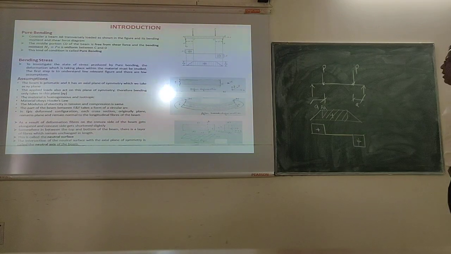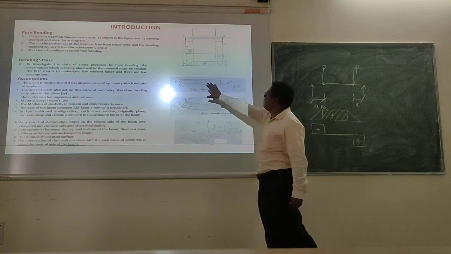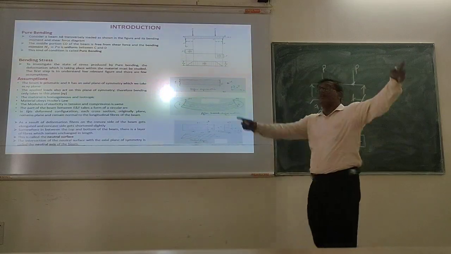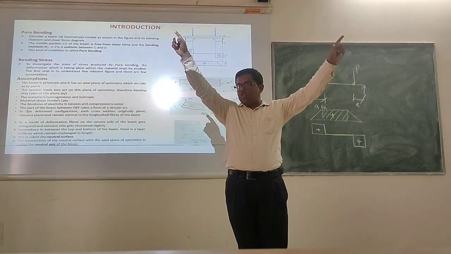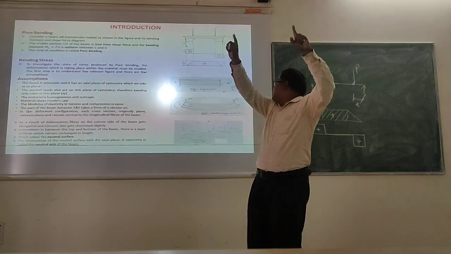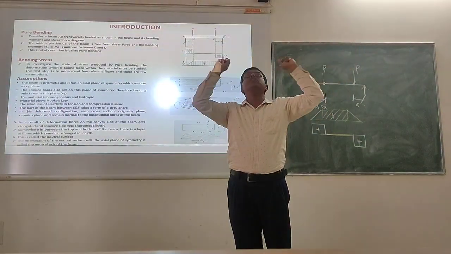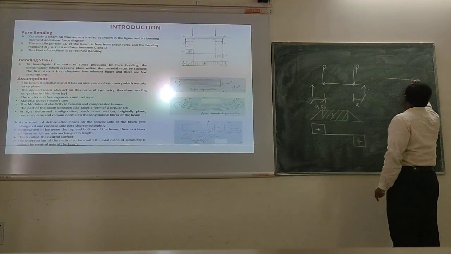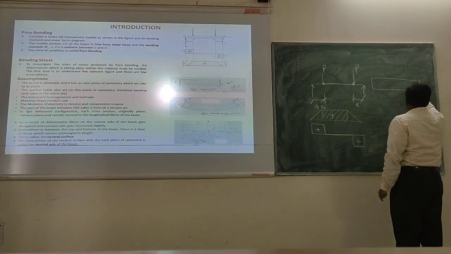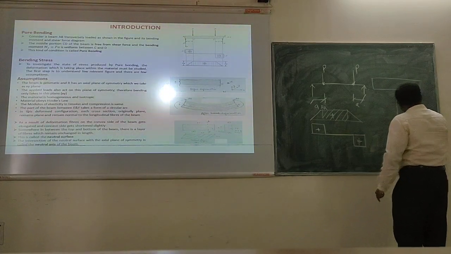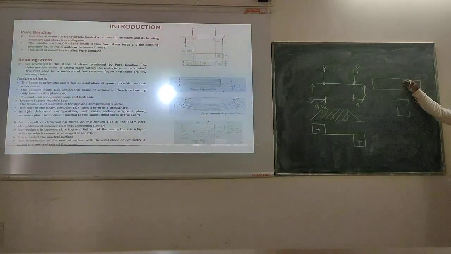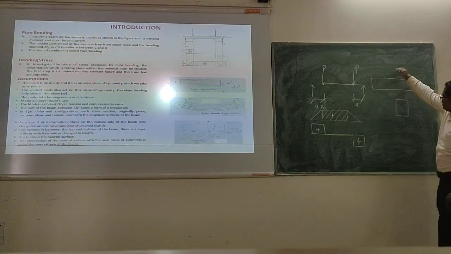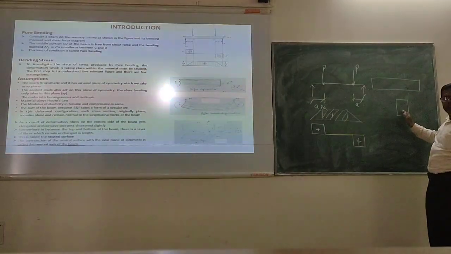The first thing you can see, before deformation, if I take a cross section of the beam, as I showed you yesterday, this simply supported beam, if I take the cross section, or the longitudinal side, if I see from the front, then I will be seeing the beam something like this. And it is a rectangular cross section, so the cross section of the beam will be something like this. So this is my front view, and from the side I can see this. Correct? So this is my cross section. If I cut any section at any position over here, I will get a cross sectional view of this.